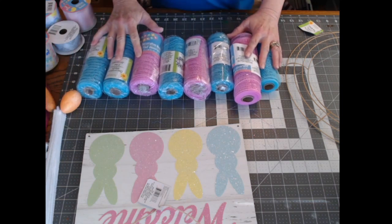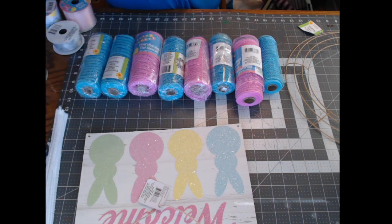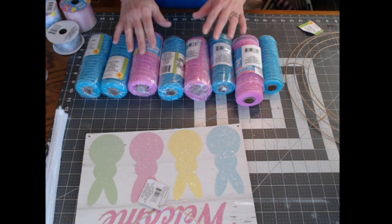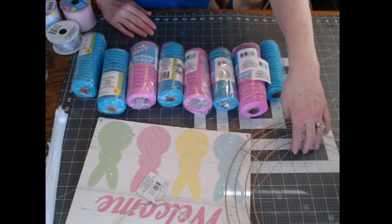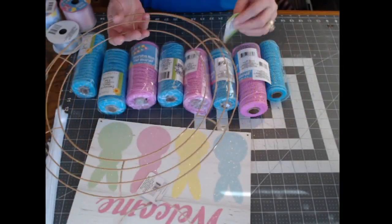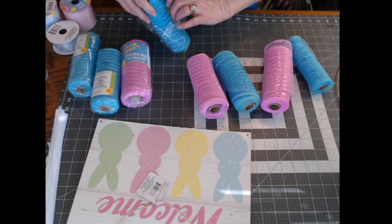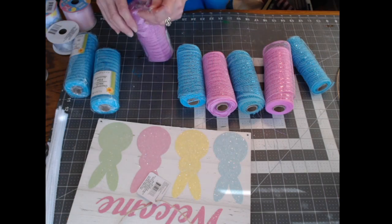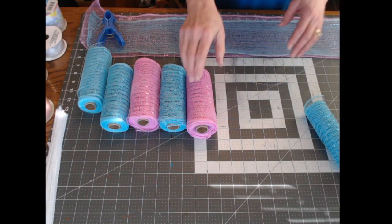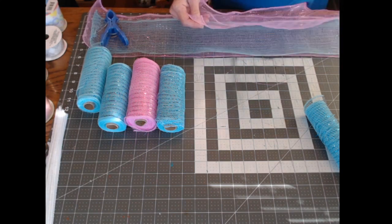And I do not know how many rolls of mesh that I'm going to be using for this project. So I'm going to start cutting my mesh at 15-inch pieces. Okay, and of course I forgot to say 14-inch wreath form from the Dollar Tree. I'm going to have 3 bundles, 3 pieces of 15-inch mesh in every bundle. We may have to unroll and start a lot. We might have to cut and start a lot, but that's okay. It's going to turn out really cute.